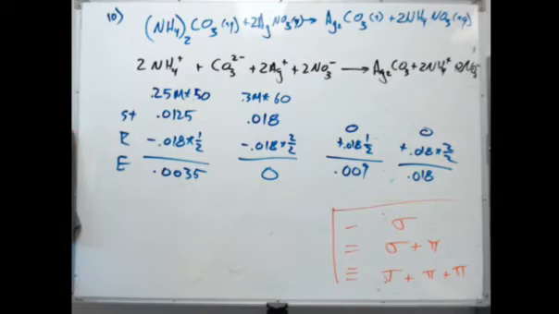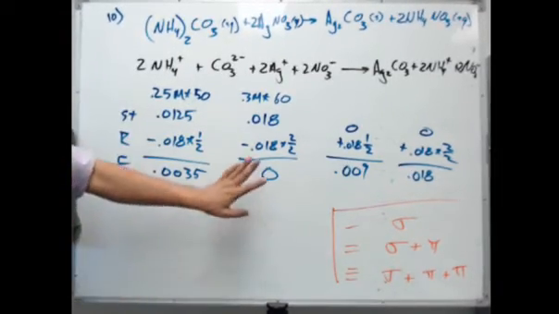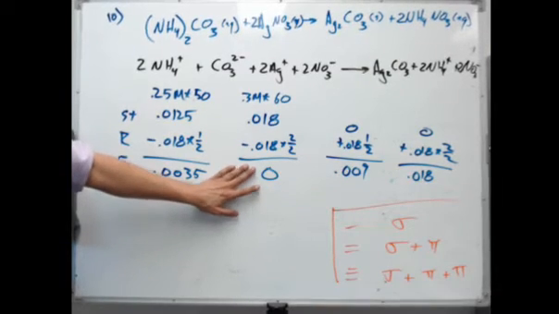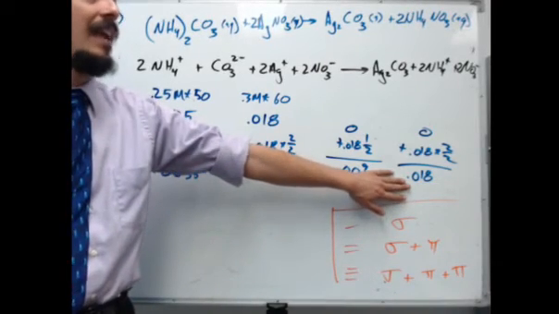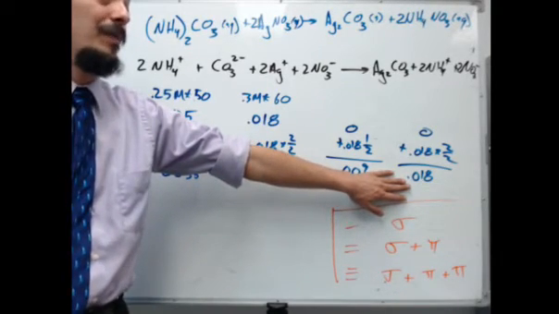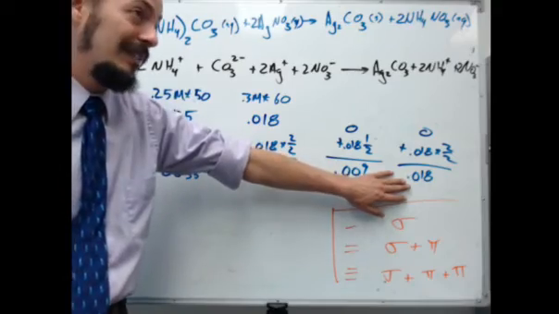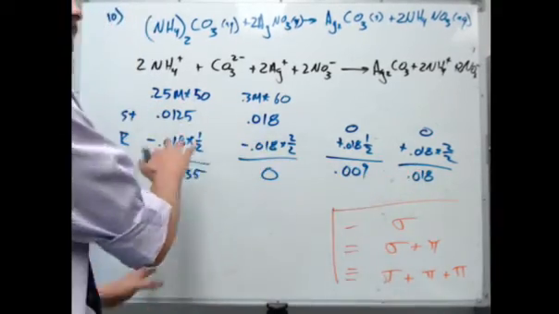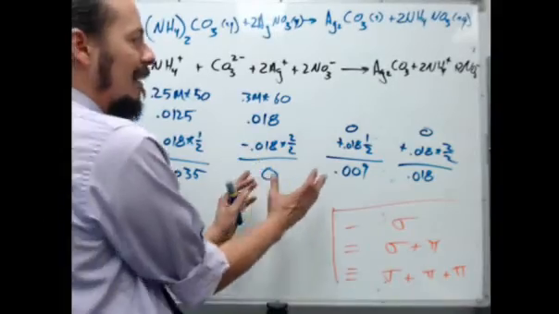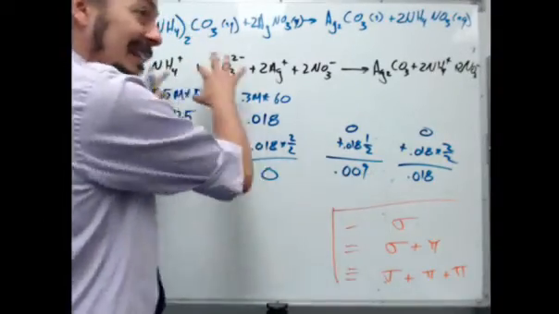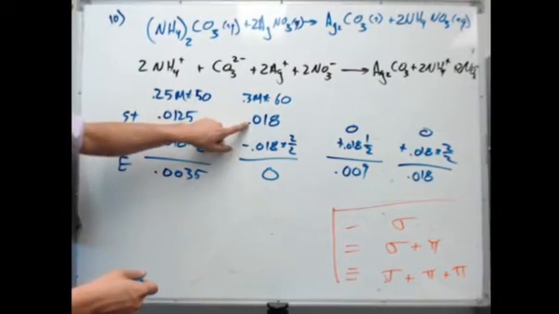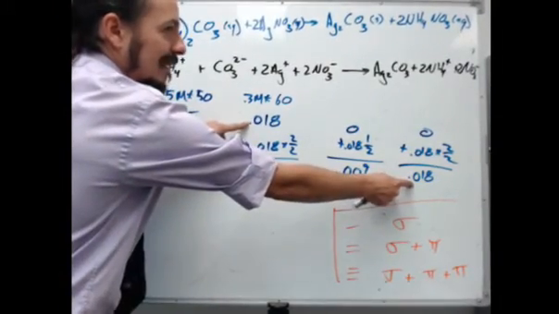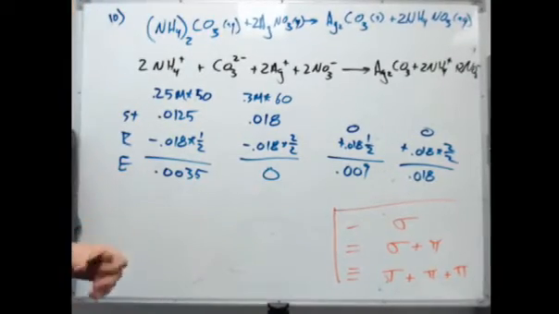So when I look at this, I say, okay, this is solid, it's not in solution. I've got 0 carbonate, 0 nitrate and 0 silver on my reactant side, so I've got 0.018 on my product side for my nitrate. So my nitrate actually doesn't change. It's just where I'm representing, because keep in mind, all of this is in the same beaker. The difference between start and end is a temporal change. So I had 0.018 nitrate at the start, I have 0.018 nitrate at the end. That one's the same.